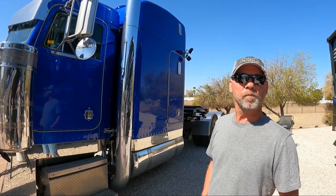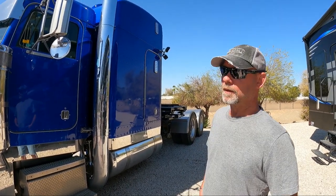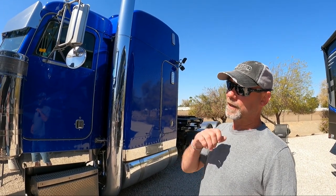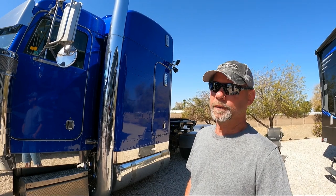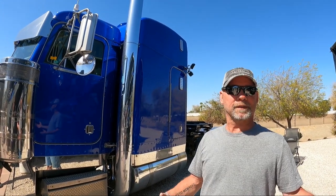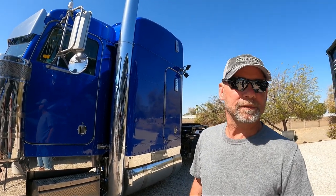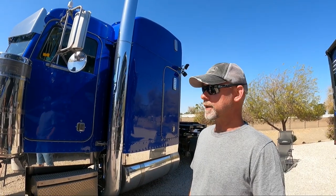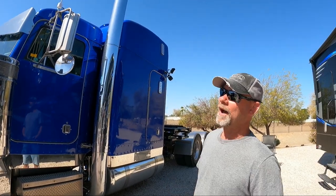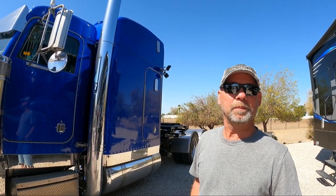I don't know much about these Peterbilts or Mack trucks. How much do they typically run, used or new? Well, new trucks back home depending on the truck will be $125,000 to $200,000 and some thousand — Canadian. But it depends on what you want on the truck. Some trucks might cost you $300,000 depending on what you want on it, how you dress it up. I bought this used and it was about $70,000 that I paid back home.